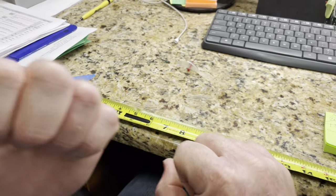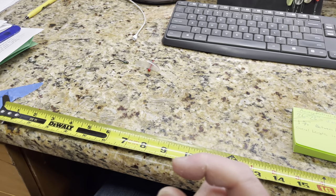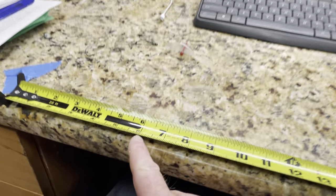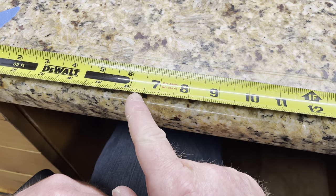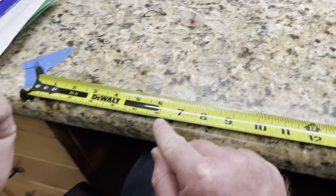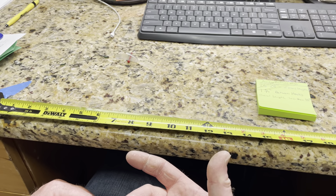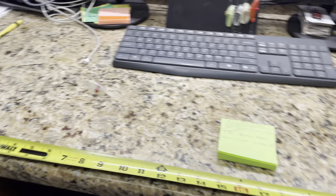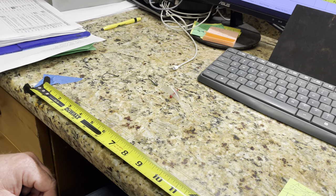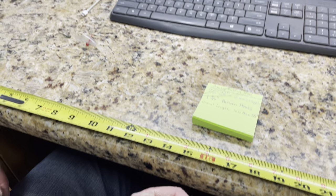After you've pulled on your knots, you want to have a tag leftover of about a quarter inch — that's perfect. Let's say you started it at a half inch and you cinch it down; it'll probably go to a quarter inch. It depends on how well you tie your knots and how much stress testing you're doing, but I'd rather them be long tags than short tags. A short tag can pull out on a heavy fish or a snag, and we'll lose all the gear if it pulls out on a snag.